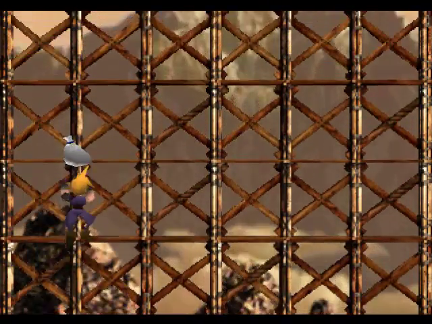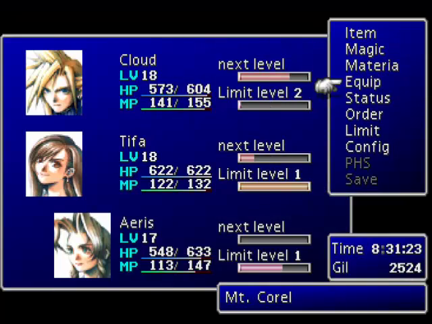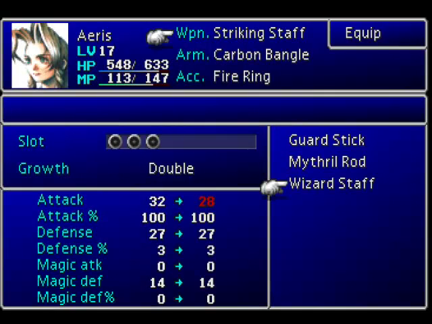As you can see there, the rail did collapse out from beneath us. We flapped our wings to the... and by wings I mean arms, to the left, and we got ourselves a wizard staff, which is a weapon for Ares. It's her double materia growth weapon. It's also very weak, so we're not going to use it right now.